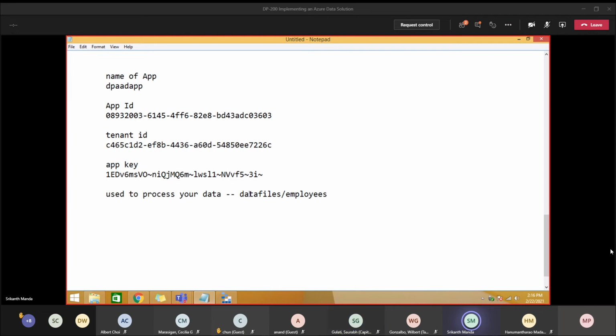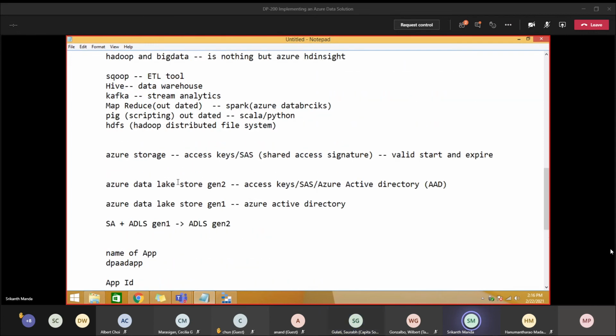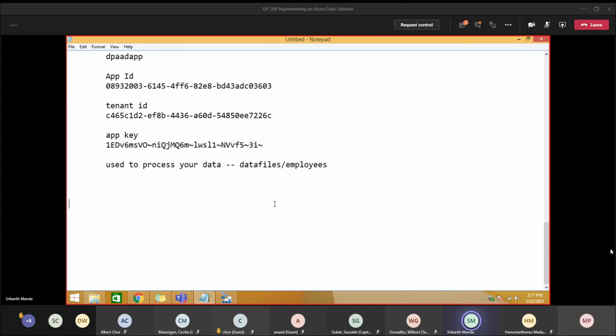Just try to understand that to access this location, this storage, you have access keys and SaaS token. Here also SaaS token and Azure Active Directory we have. What you are telling is you are adding the users, and a new team member is added. Then how do you control read, write and execute permission? You want to give only read.